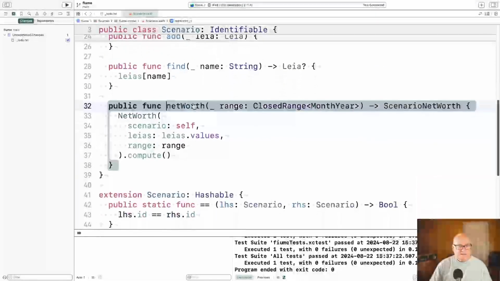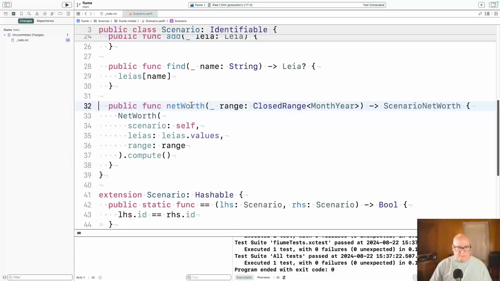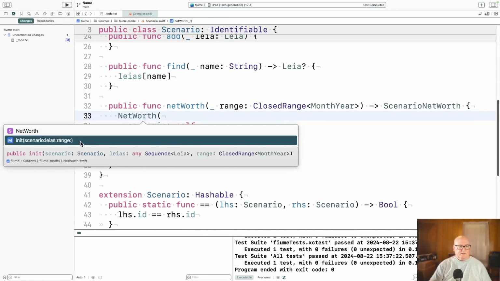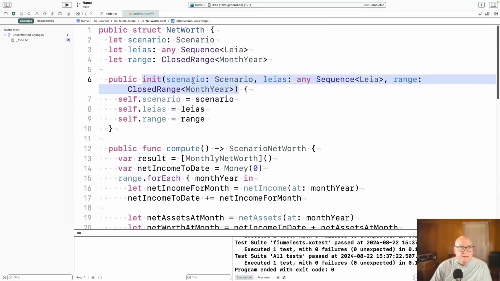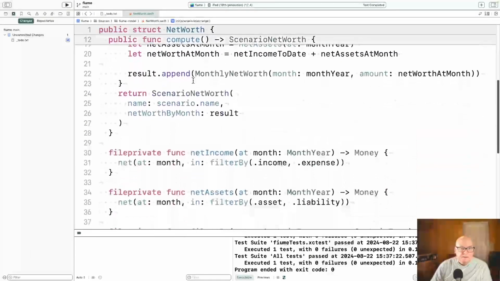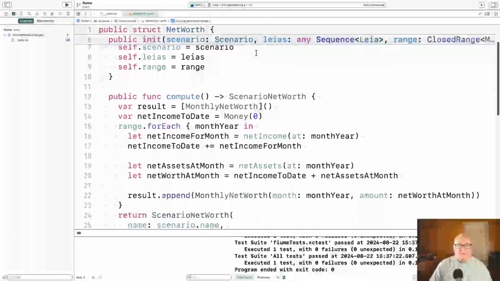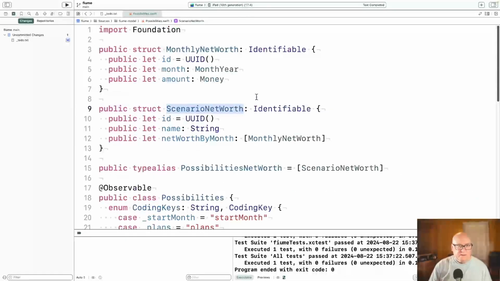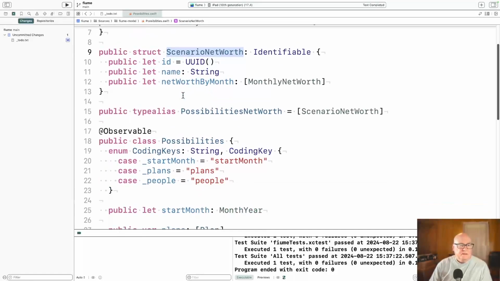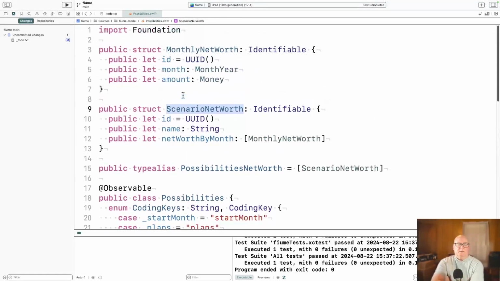Net worth. And we pulled this out. Net worth. Okay. Let's see this thing. Now these are on possibilities.